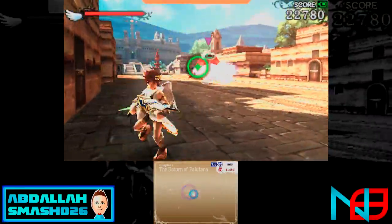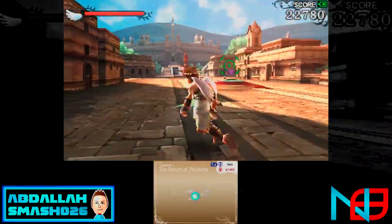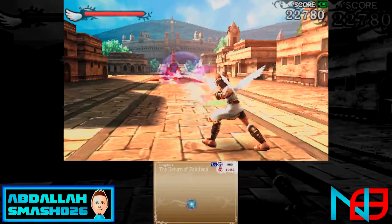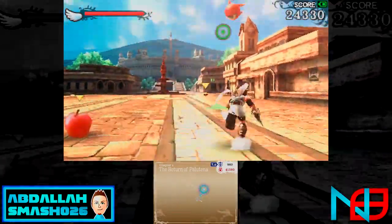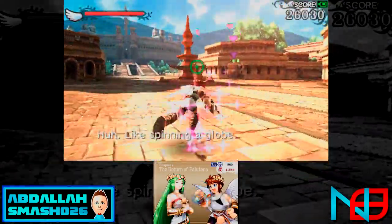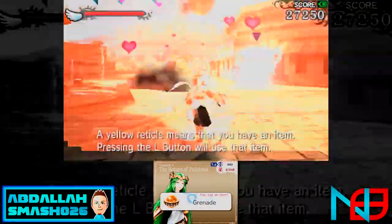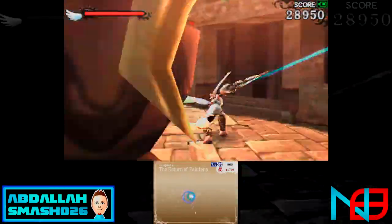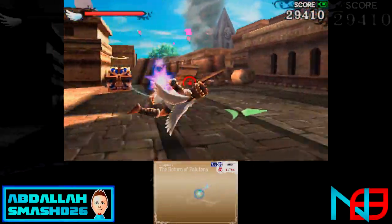I haven't played this game since it came out and I beat it the first time, so I'm like, what is this thing and how do I kill it? I figured out that his hitbox is right on the ground, so if you just stand there and shoot it, it'll eventually die. But if you want the best score, you want to beat this level as fast as you can, because at the end they give you multipliers and score bonuses based on how much time it took. This pot over here spawns out a couple of snakes, so toss one of the bombs you picked up and slash through it to get a couple of points. Last mono eye — and we are set.